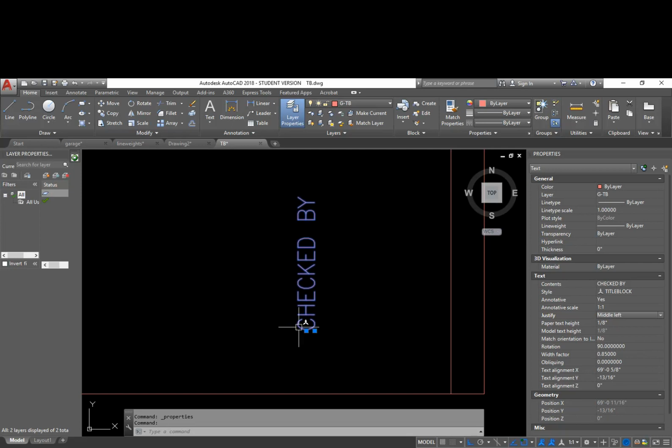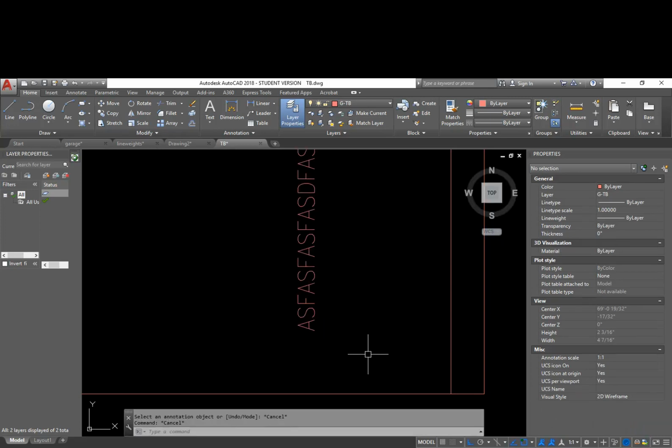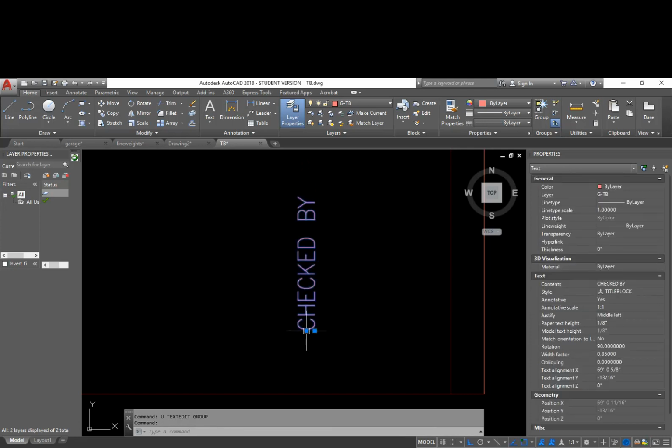What that did is it just added another grip. If I undo that and click on this, right now there's one grip for this piece of text. Whenever I change that to middle left, it adds this grip. So that is the exact middle of that text. It's still left justified, meaning that as I type it starts at the left and moves to the right, but I have a center point to work with.